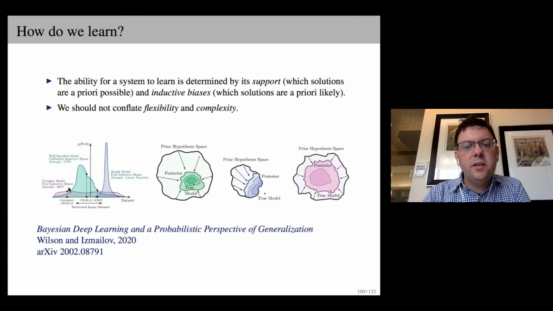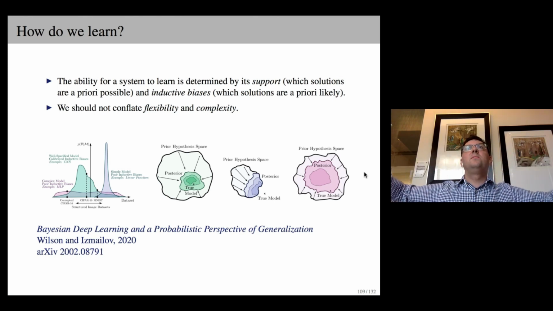In this figure here, in addition to the panel that we considered on the last slide, we look at what happens as these three models are exposed to a given data set. We can see that the model with large support but good inductive biases both contains the ground truth description and is able to contract efficiently around it. The model with truncated support contracts quickly. It's quickly constrained by the available data, but it contracts around an erroneous solution. The model with large support but poor inductive biases, which spreads its support too thinly across too many data sets, contains the truth, but it doesn't contract very efficiently.